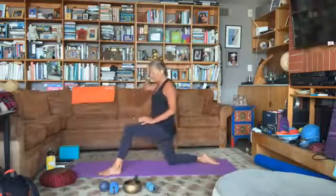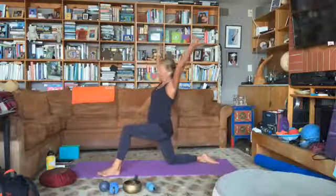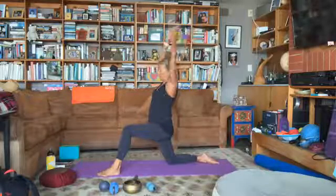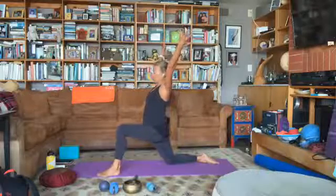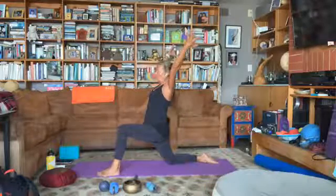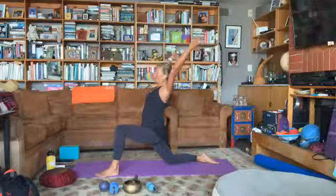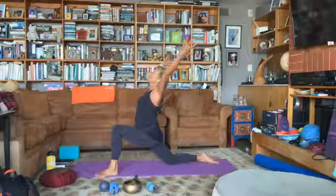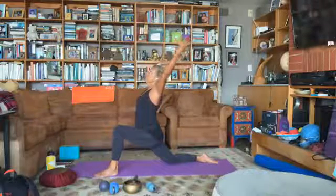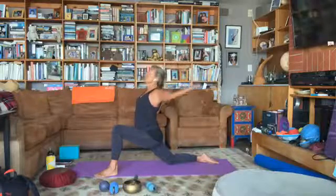And then center up. Let's just have fun with this lunge. Lift your arms up, like in a Y. Thumbs back, palms facing one another, pinky fingers forward. And just press into your left hip. Can you pull your ribs up? Maybe you lift your gaze, maybe you don't, but you're in the lunge for four, three, two, and one.